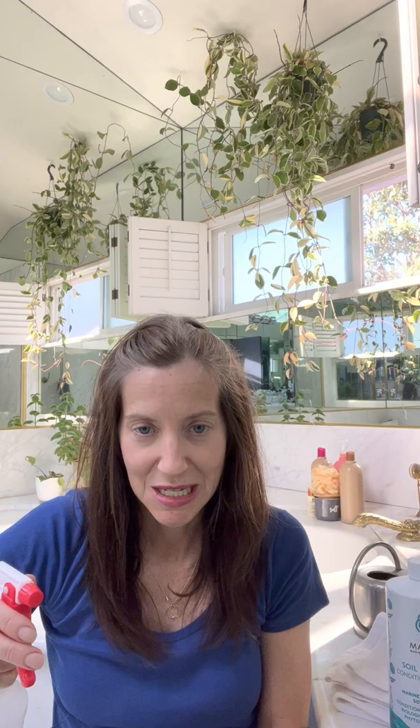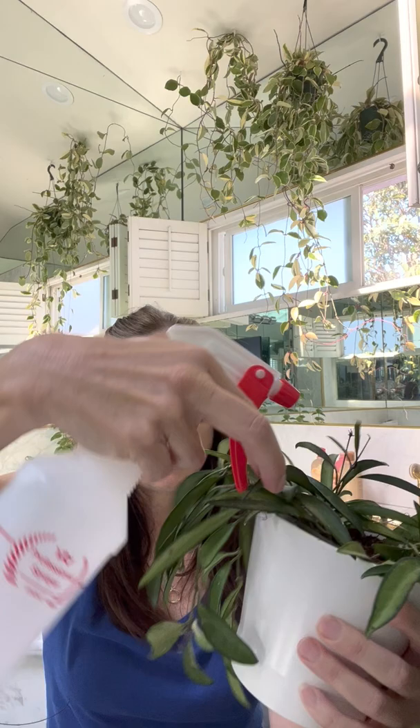I have just a spray bottle that I fill with isopropyl alcohol — I get them at Costco, they come in a two-pack and are super inexpensive. For purposes of illustration and education, you literally just spray, then take your fingers and rub the alcohol in to get into those hiding spots where the mealy bugs love to get. It might take a couple of sprays or applications, but if you look at your Hoya plants routinely, you'll see mealy bugs early. At the first sign, get your isopropyl rubbing alcohol and just spray — I've never seen it hurt the Hoya plant, but it definitely hurts the mealy bugs.